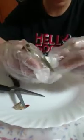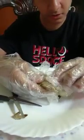And this part, you can see if we remove this, you'll see their digestive system right here in this head.